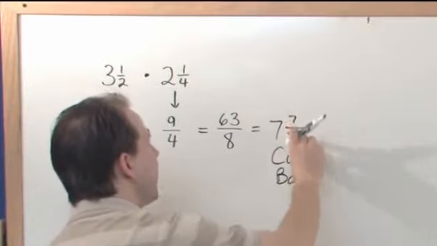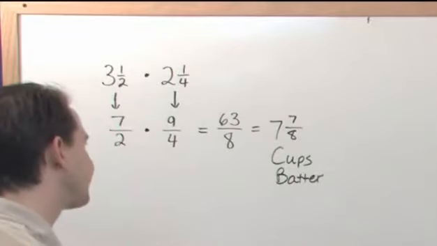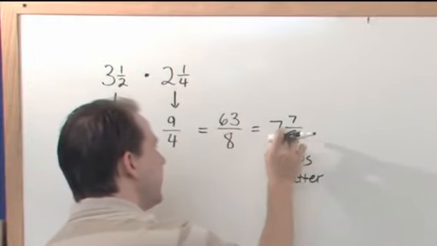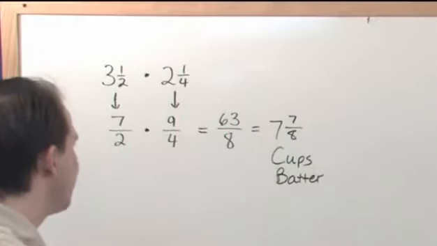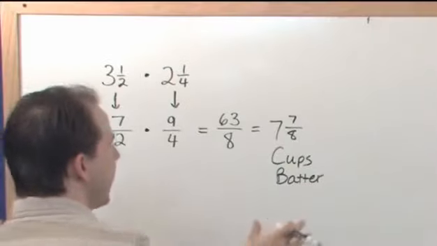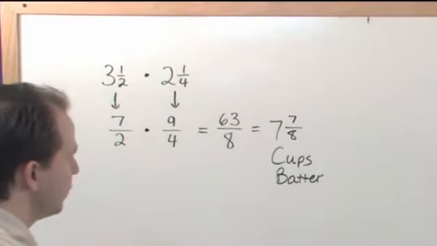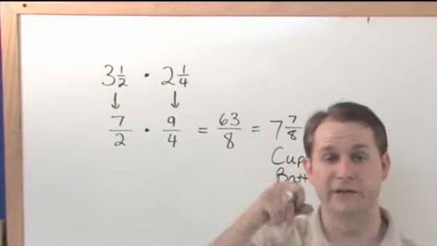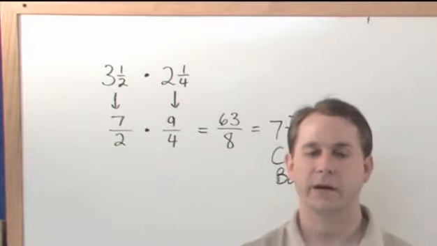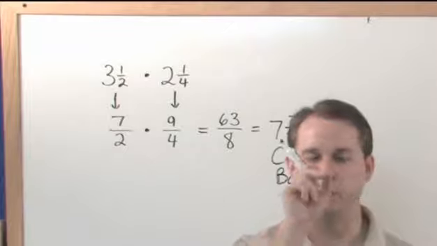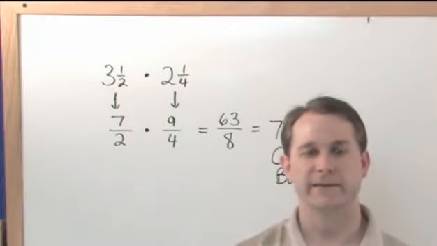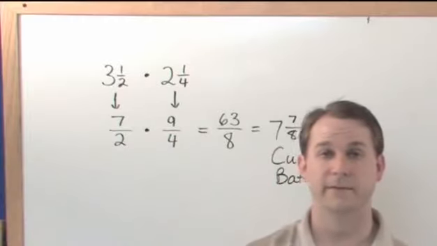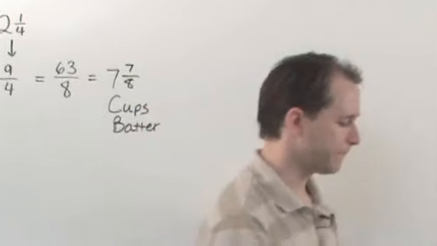And then we write that as a fraction, 7/8. Okay? So what you're saying is 8 goes into 63 7 7/8 times. That's what that means. And so because of that, that's how much batter you need in cups. And that's very useful, by the way, because measuring cups actually have fractions written right there on the cup. You can read 3/4 and 1/3 and 5/8 and things like that. So you can actually measure 7 7/8 cups of batter. Okay, you can do that.